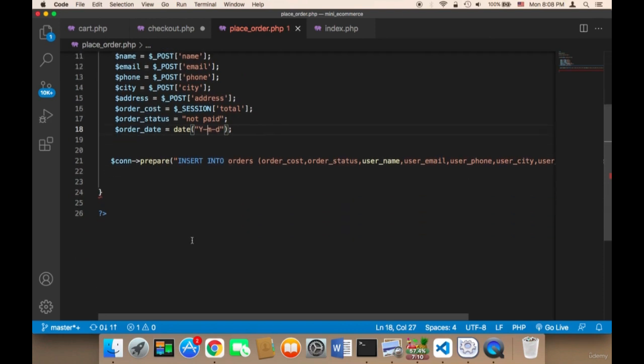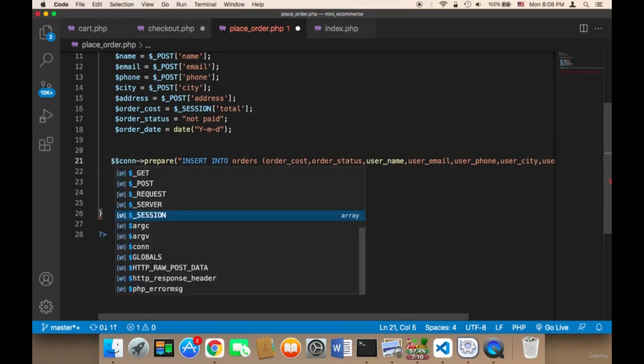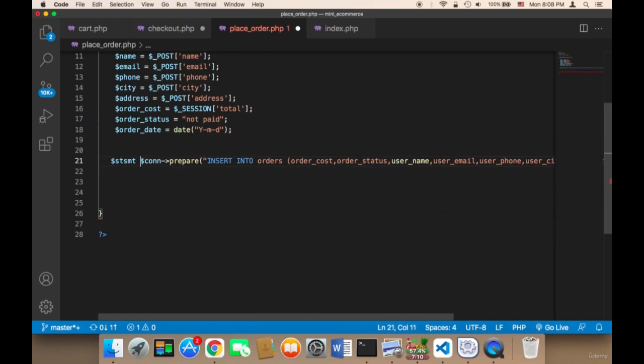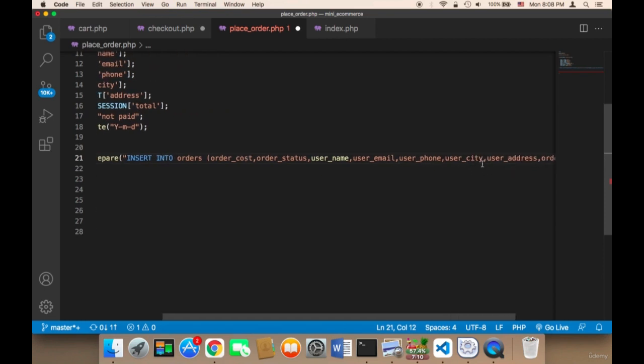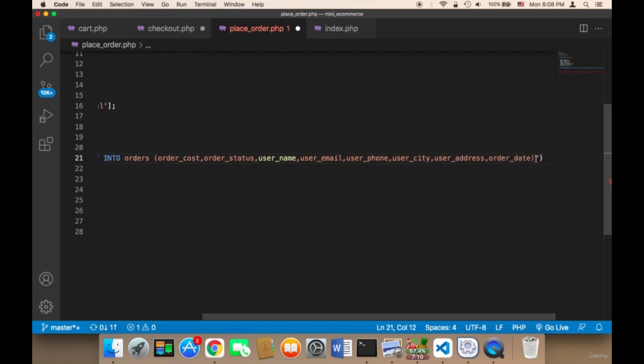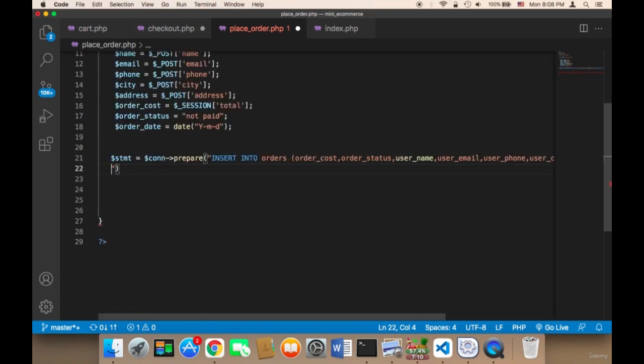And that's it. After this, we need to continue. So after this, we need to store this in a variable called statement, and then we need to append all of these by saying values.